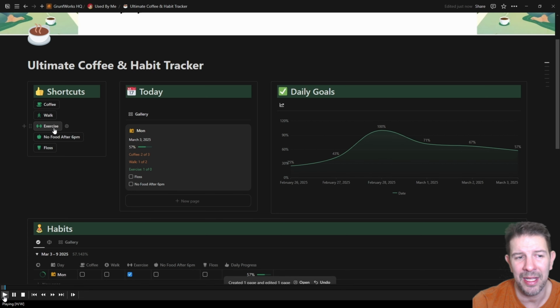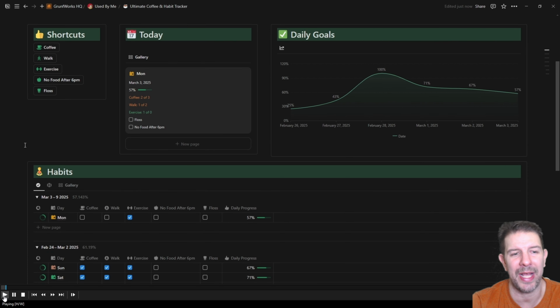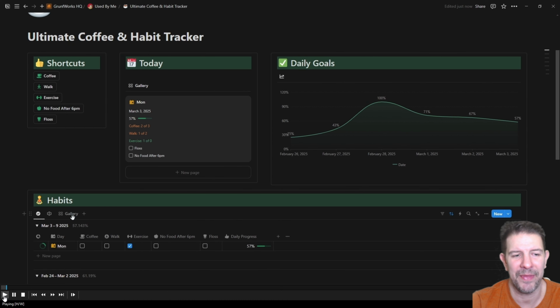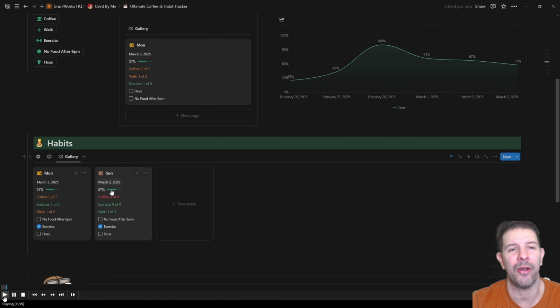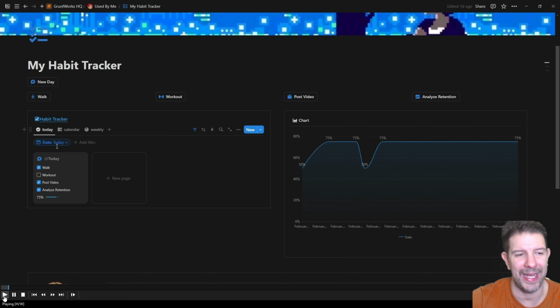So as you can tell, you could actually track how many coffees, how many walks you do compared to your daily goals, and once you actually meet those goals, they will be checked as done. This is a little bit different than all the other habit trackers that I have seen outside, which typically track if you're doing the activities or not. And actually you can have different goals for different days.